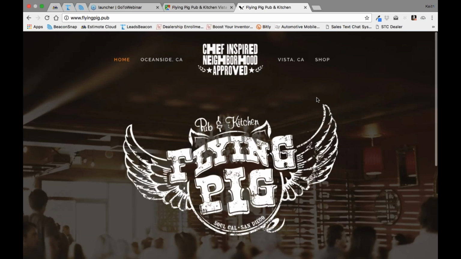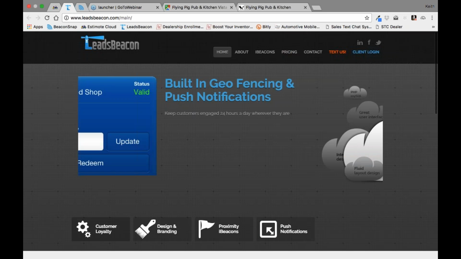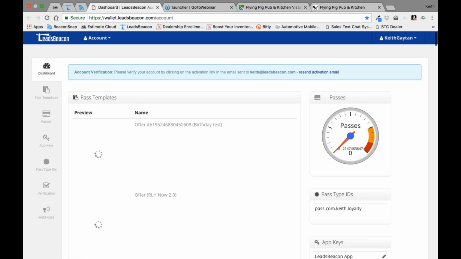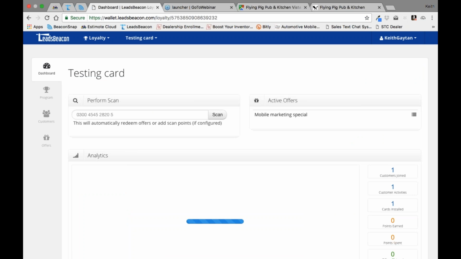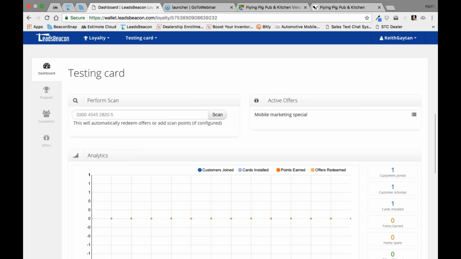So now what I want everyone to do, and you can turn away from me if you have to and log in, is we're going to start off with a mobile wallet card for these people. So I'm going to go into my Leads Beacon account and log in. The beauty of what I'm going to make you guys is that we're going to make this once. So you get out of account, go straight to loyalty. You can just change the header on this and use it over and over again, so that tomorrow you can target another business and you don't have to rebuild the whole thing. All right? So let's go.